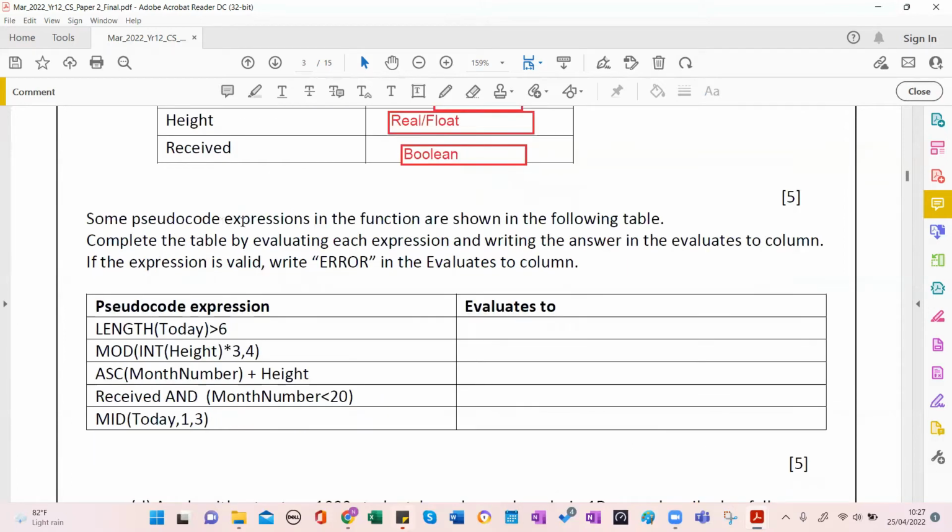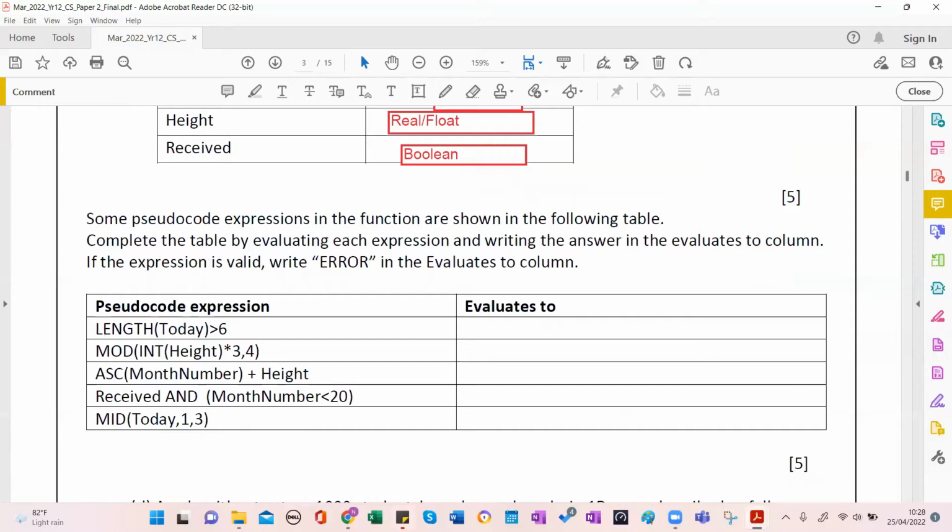Some pseudocode expressions in the function are shown in the following table. Complete the table by evaluating each expression and writing the answer in the evaluates to column. If the expression is invalid, write error in the evaluates to column.